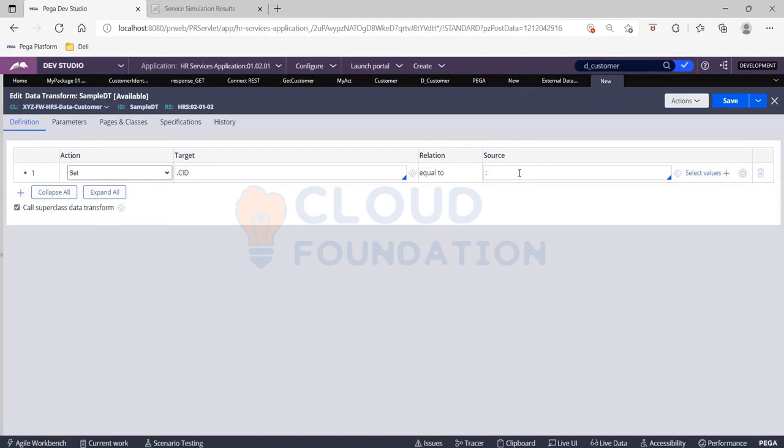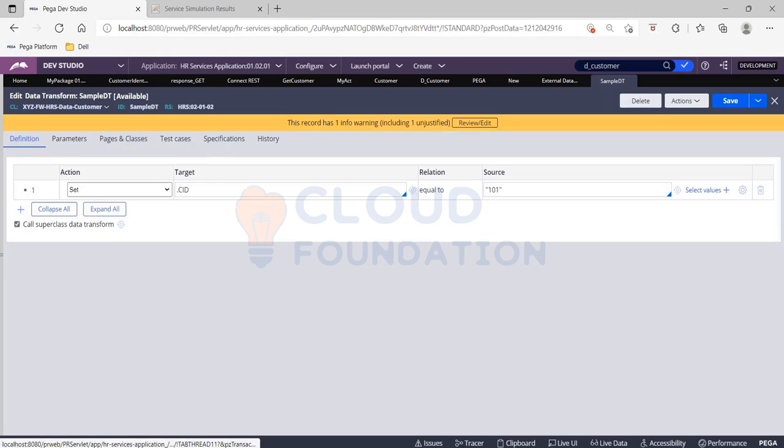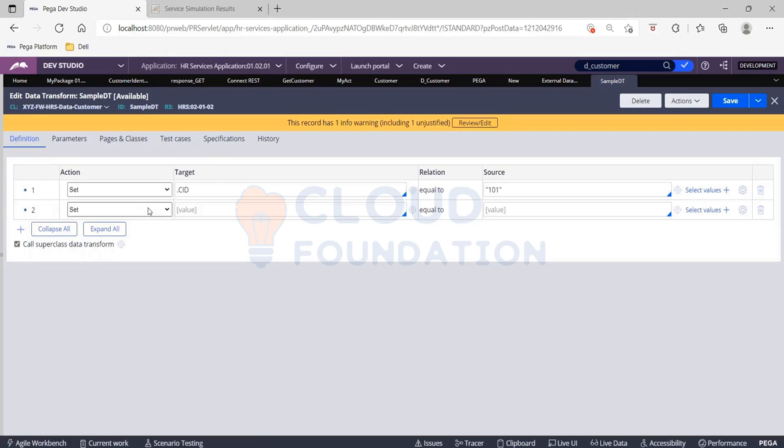Here I'll be able to set in my direct input. Likewise, I can add in all the ones required for this particular simulation.